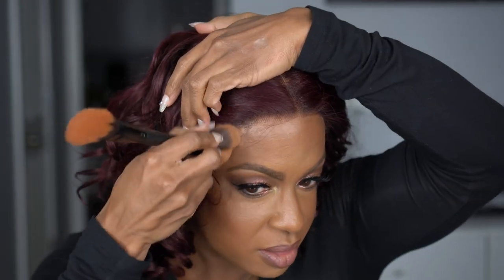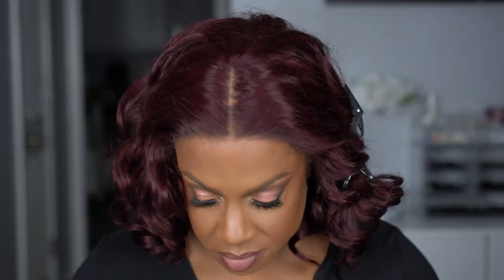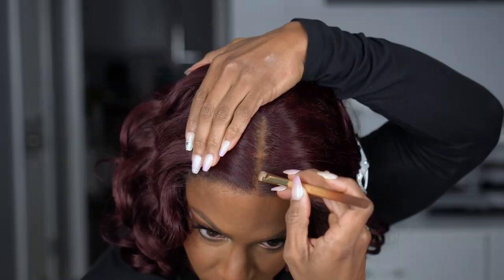When I look straight at you it looks fine, but the telltale is when you tilt that head back — you do not want to see that. So let me get my foundation. I like using my stick foundation for this because it makes it so much easier. Take a little bit on there like that, and then boom — she's blended. If you decide to melt it with glue or hairspray it will look even better, but we're going glueless. I'm also going to apply some in the part and blend that a little more. Now when you look up you don't see it as much.